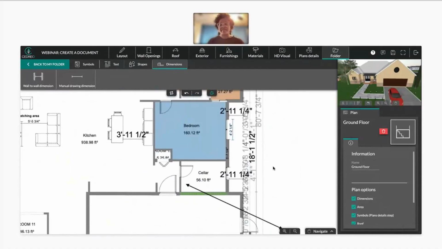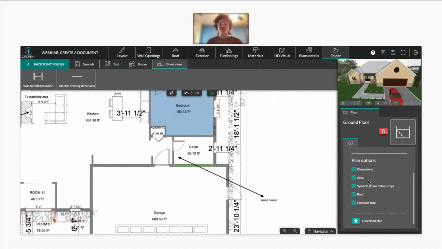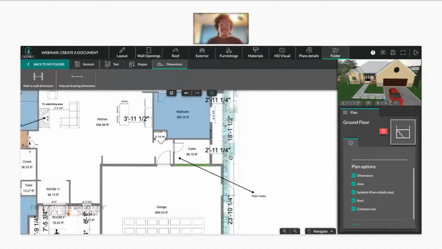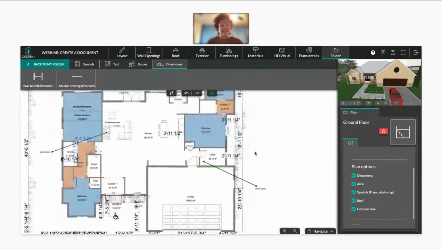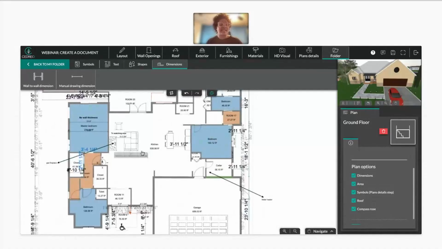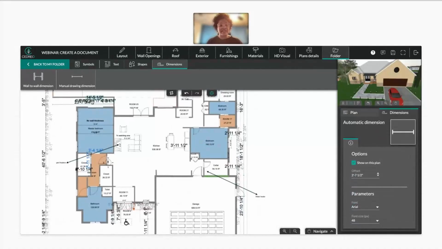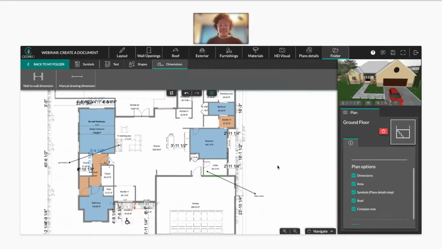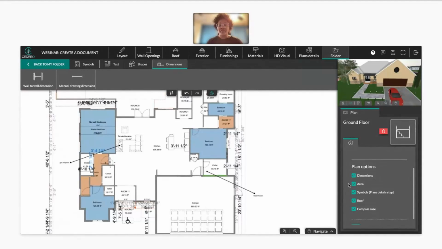Another option you have is in the right panel, you have your plan options. Now on this specific plan, I've added interior dimensions. I've added some exterior dimensions. And let's say I needed, you're going to click outside of the plan, just anywhere on the white space. You have these options right here.